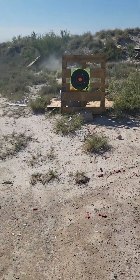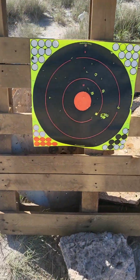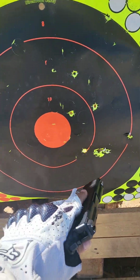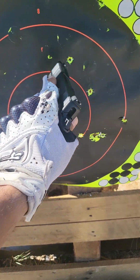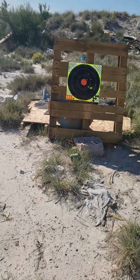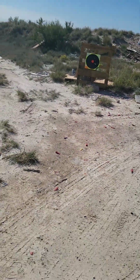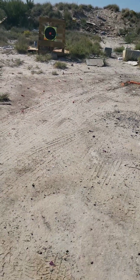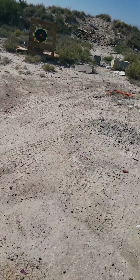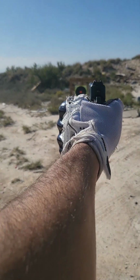Let's see what we got so far. Ooh, pulling a little to the right, huh? So all these so far. Try to get more to the center. I'm probably like 15. I think so, I don't know. Like right here. It's a little bit further, so let's see if I can do.